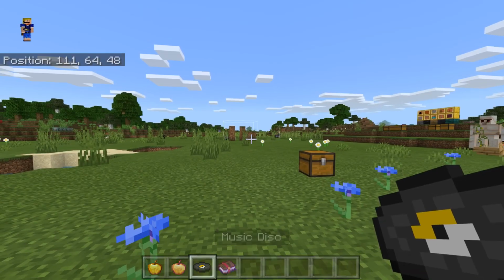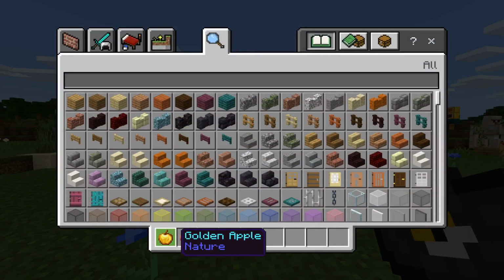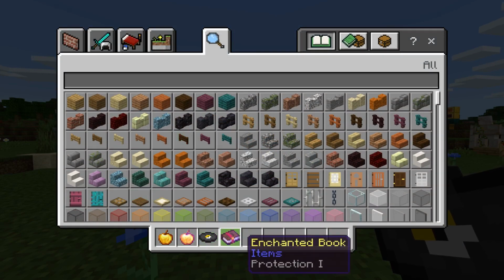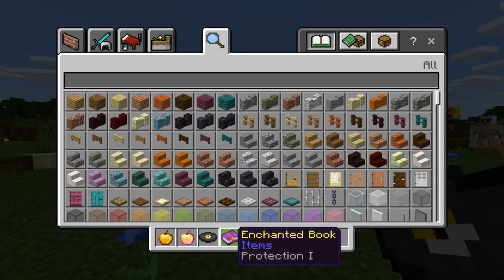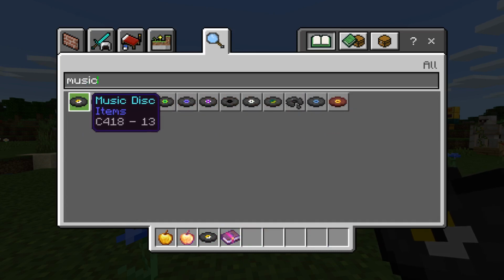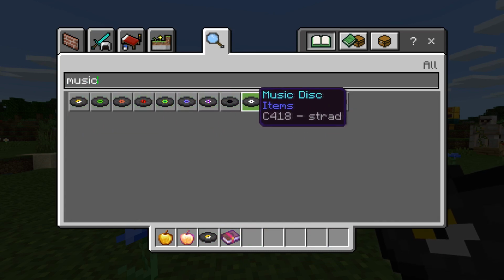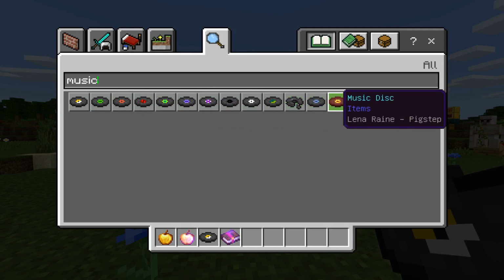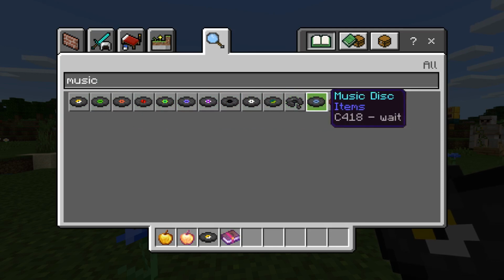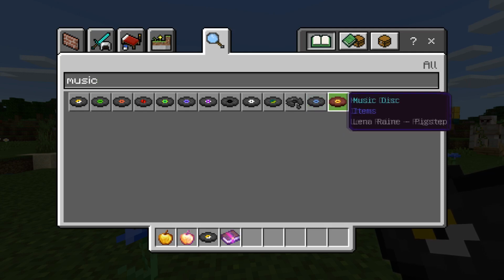But if you open your inventory and hover over it, as you can see the golden apple has a blue name. Enchanted golden apple pink, just the same as in Java edition. Same thing for the music disc, has a blue name as well. And the enchanted book has a yellow name. Once again, all the music discs have blue names here. As you can see, all of these have blue names. The strange thing is that for Pigstep, it's for some reason in a different font. I don't know what happened there. I don't have any texture packs, so I don't know why this is different.